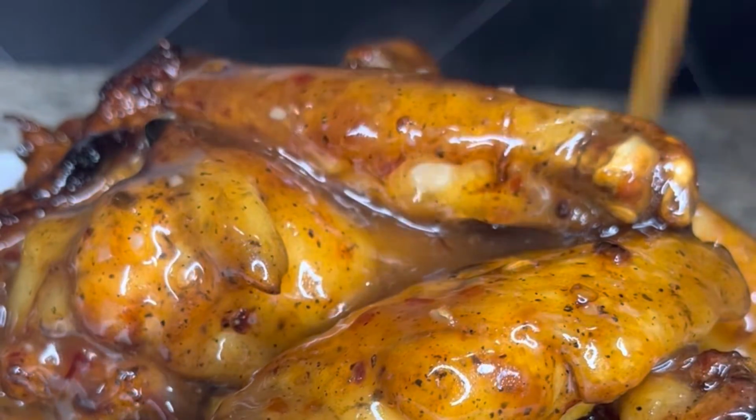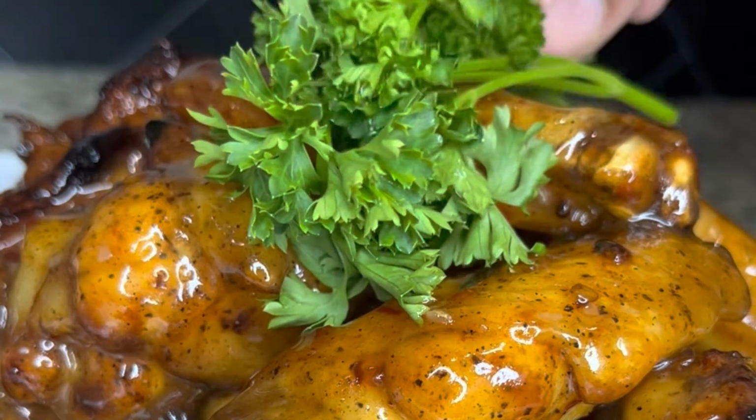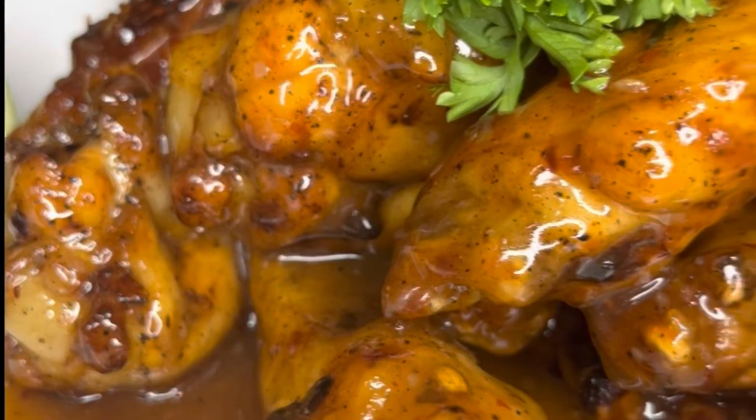Do a little sauce pour if you like a little extra sauce. I'm saucing on you. Throw parsley on it because you know parsley make it look like a baby. You know how we coming.